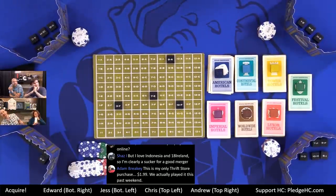Nice. Adam says, my only thrift store purchase, $1.99. We actually played it this past weekend. It's a really good value, Adam. I did not pay $1.99 for this version, because this is the wooden block one.